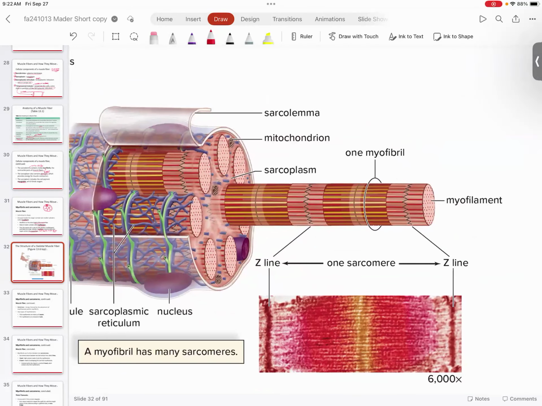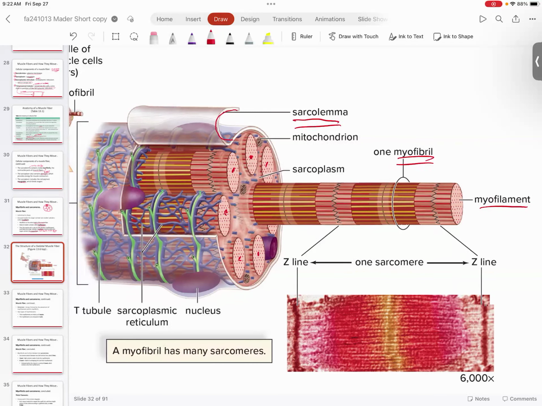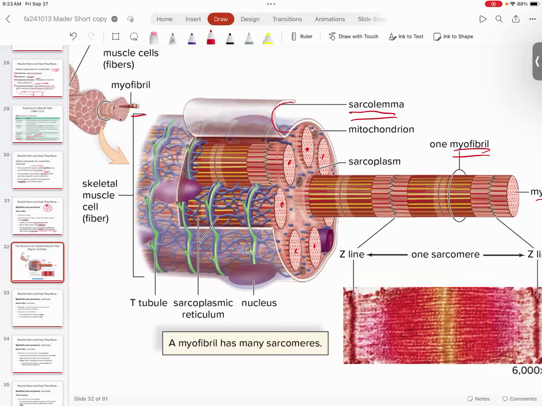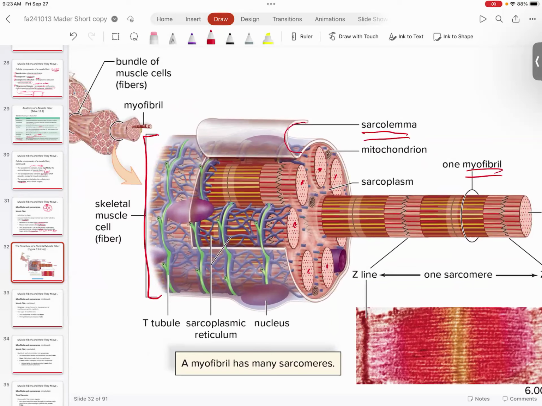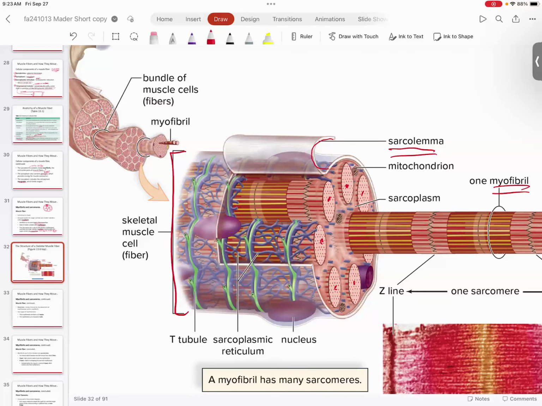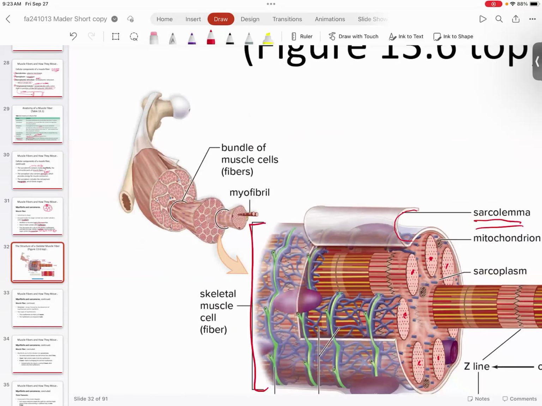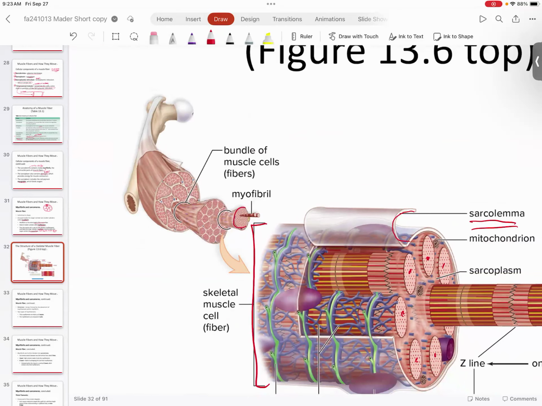So starting off, you have the individual myofilaments that form a cable to create a myofibril. And then within a muscle fiber, you're going to have multiple myofibrils. Like you have one here, one there, one there, covered by this little wrapper right here, which is your plasma membrane. That's the sarcolemma. So this whole thing right here is one muscle fiber, and you can see a couple of things here that I want to point out. But then you'll have multiple muscle fibers that form the fascicle.